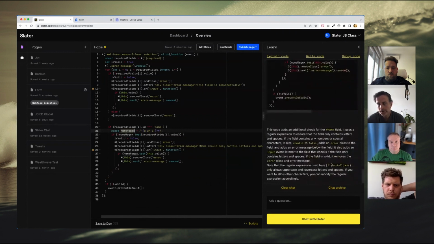So that's pretty good. If you're just writing for regex, I've noticed it's really nice about saying, okay, this character, which I only know because of yesterday, means the start of a string. So it will break down each piece of this if you want to get to know regex more and more. Okay, so if the required ID is name, and you'll notice this is not jQuery, it's using raw JavaScript. Anytime you're seeing these brackets, it's probably the raw JavaScript version.